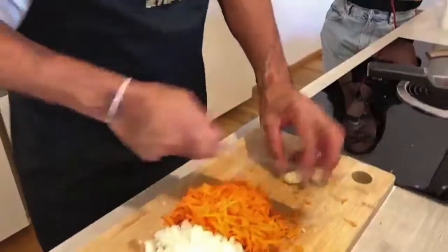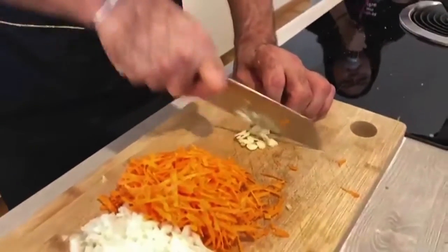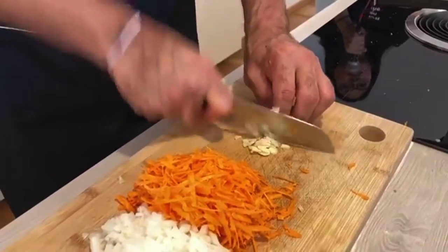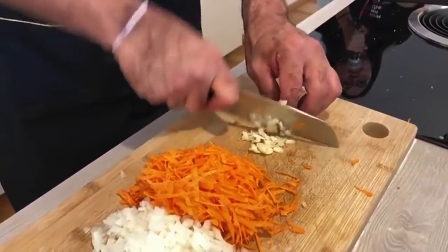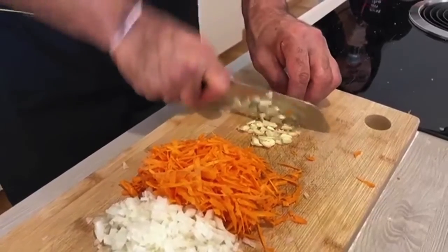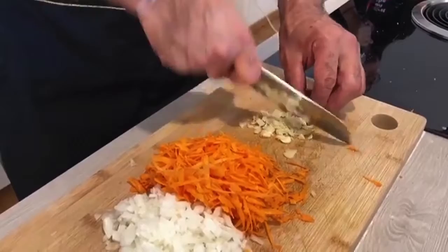Okay. The garlic, the last. As you have cut the onions, just do the same with the garlic, small pieces. You don't have to chop them really thin. Just like that. Yeah, small pieces.